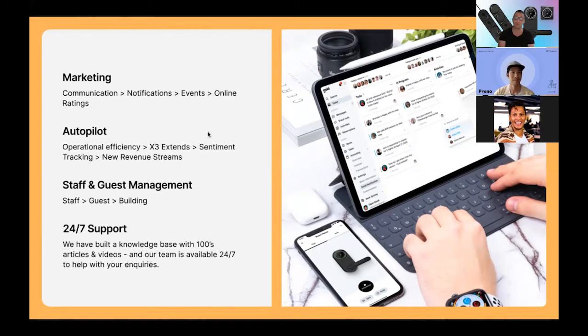Staff and guest management — the Spaces application, which you can see on the mobile phone in the picture, is the staff app. You can set master keys and generate PINs, but also do a lot of cool stuff around staff management. If a light bulb's broken in a room or a room needs cleaning, you can assign those tasks to other team members. Guest requests come through in a Kanban-style view where you can assign tasks and move them to done at the end of the day — it's all about being accountable and handling tasks in a timely manner so the guest experience remains high. All these features are supported by our 24/7 support team, and we've built a knowledge base at support.goki.travel where you can read articles and watch videos, and there are always people available through a chat feature in the dashboard.